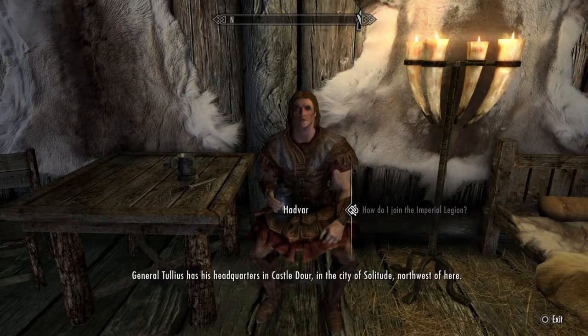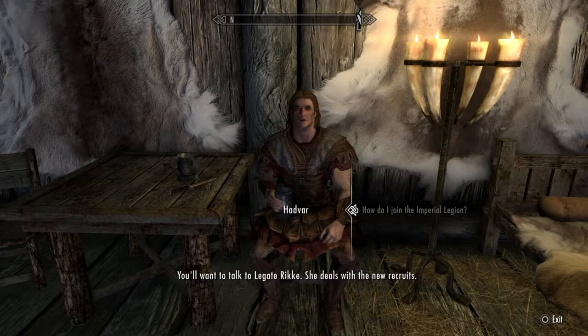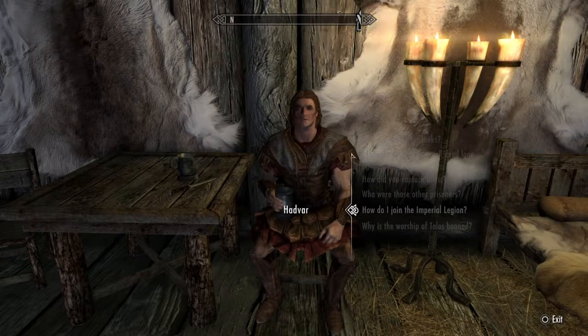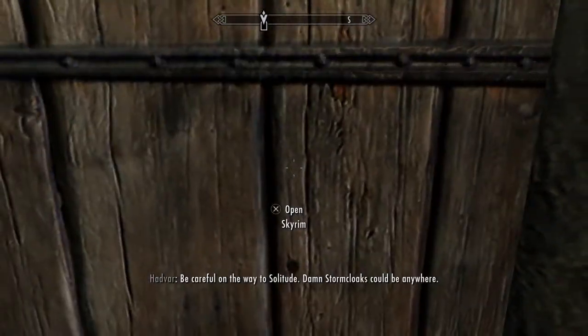General Tullius has his headquarters in Castle Dower, in the city of Solitude, northwest of here. You'll want to talk to Legate Ricca. She deals with the new recruits. I'll be sure to put in a good word for you if I get back to Solitude first. Be careful on the way to Solitude. Damn Stormcloak.